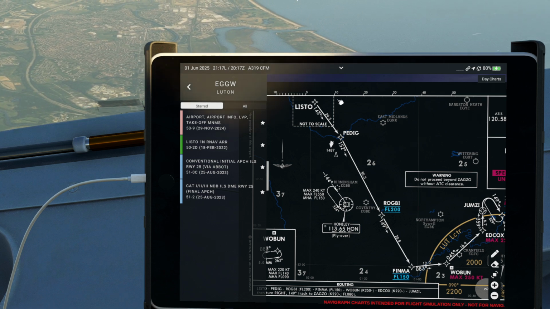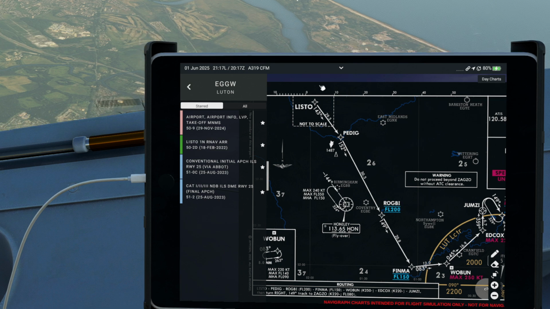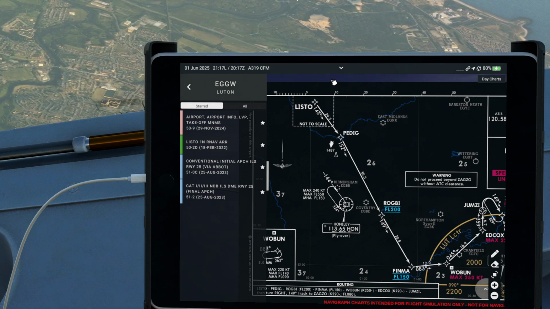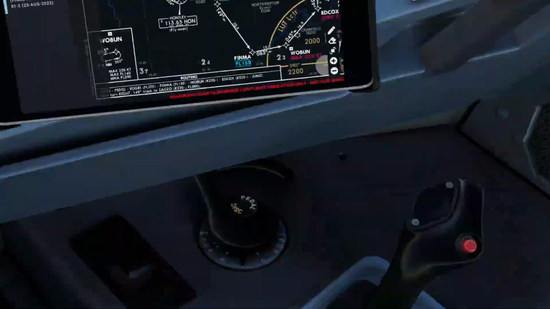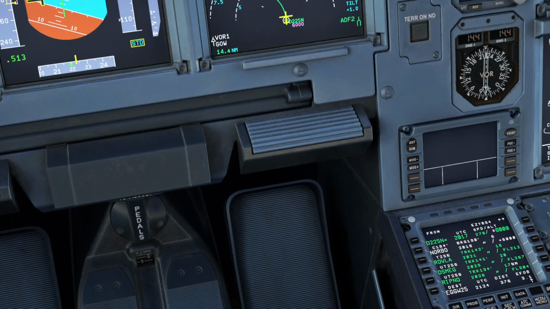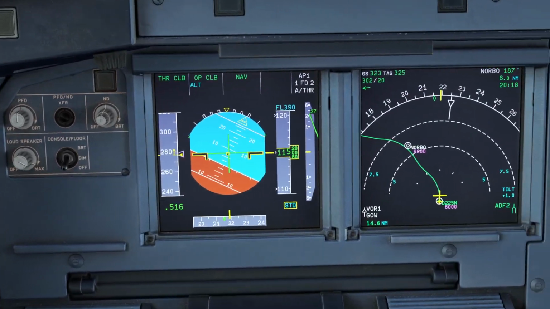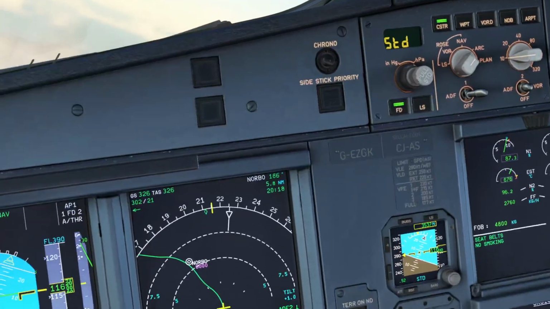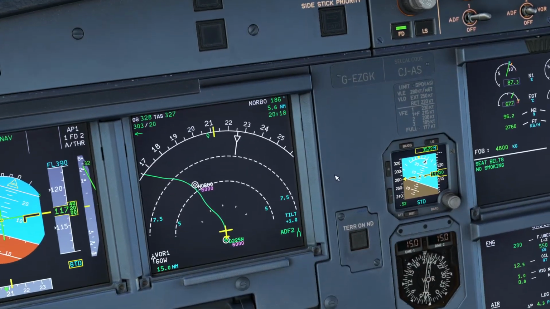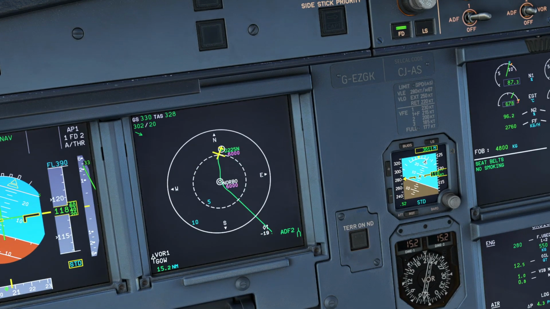ATC, especially VATSIM, they may tell you to get direct somewhere as well. So don't be afraid if they do say direct. Let me demonstrate it direct.